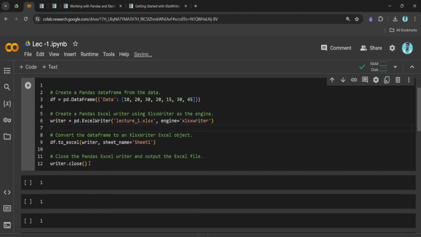So now here the main piece of code starts. What we are doing here, we are saying that convert this data frame to an Excel where the writer is this. So what exactly are we passing to this writer? We are passing the name of the file and then what the engine should be, right?